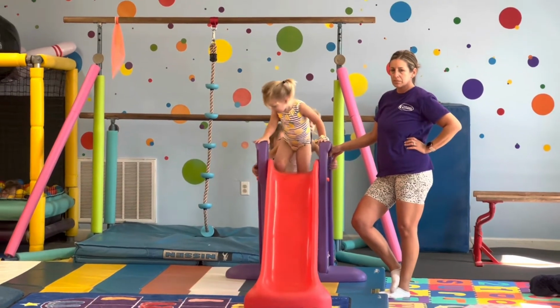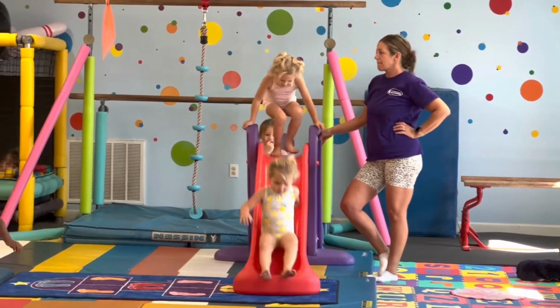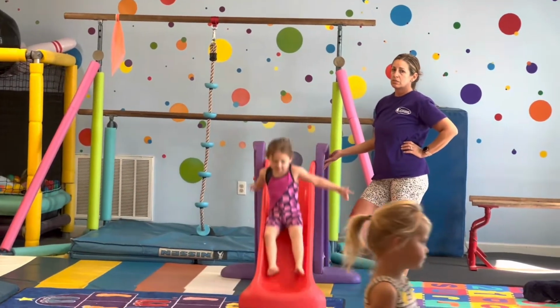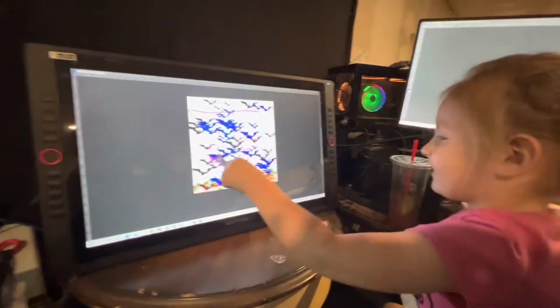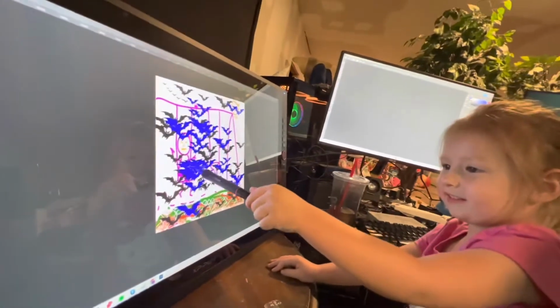Did she come to the conference before this as well? Or the first class? She did it when she was about a year old, 18 months old, or something like that. Oh, little artist. Well, you're just making some pumpkin drawings, aren't you?